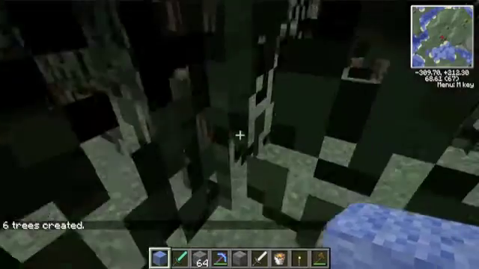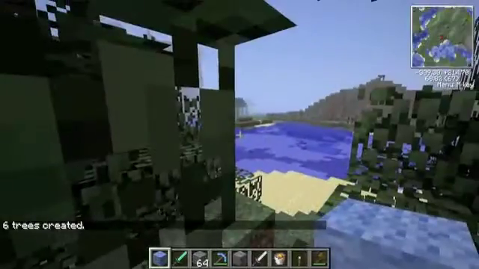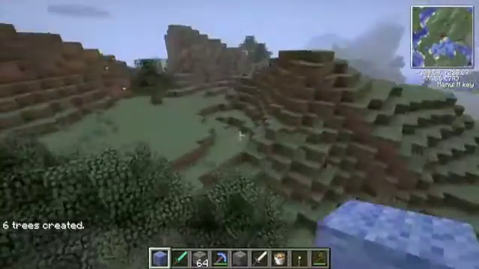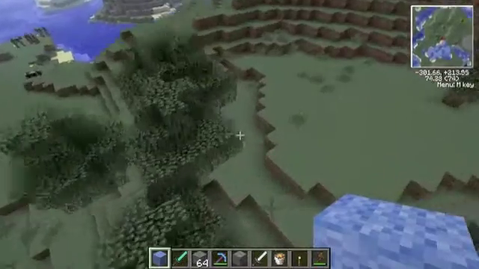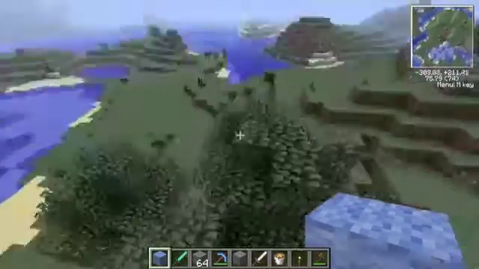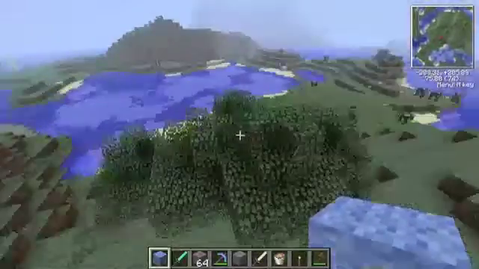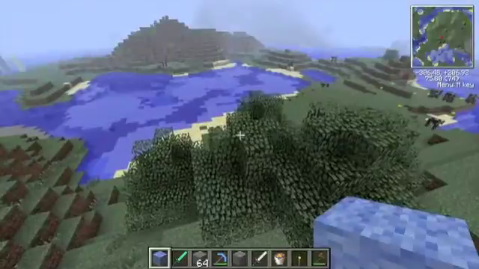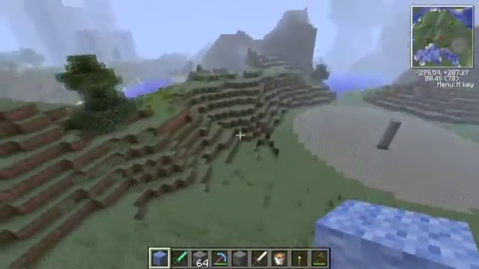It generates trees around you. As you can see, it randomly placed trees around me in a radius of 5 blocks. Now this is pretty useful, especially if you're making custom maps and you want it to be in a forest, but there isn't a convenient one nearby.